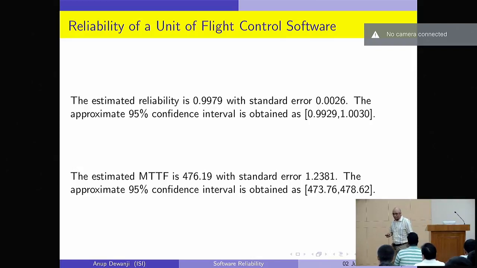This same data Sudipta and I also analyzed using a more sophisticated modeling approach 2-3 years back, and we got pretty much the same reliability. So Sudipta, could we improve on this? Maybe 0.9986 we did, right? But I won't call it an improvement. From 0.9979, if you get 0.9986, we are not sure that we are improving on it, because the actual reliability we don't know. We are only estimating it. Just because it is higher doesn't mean it is a better estimate.